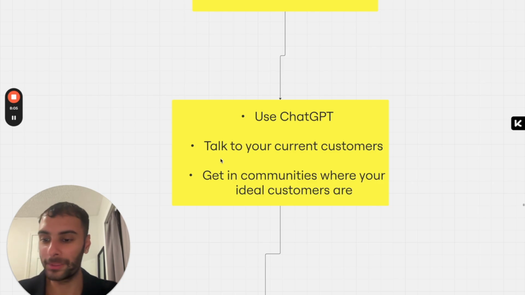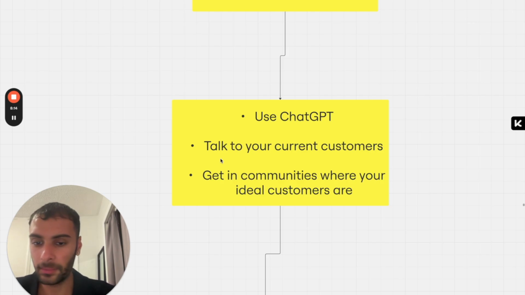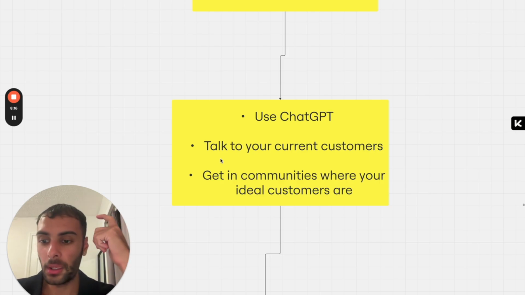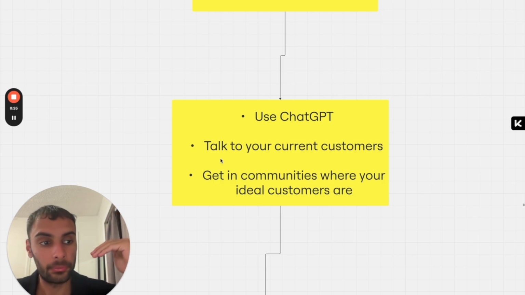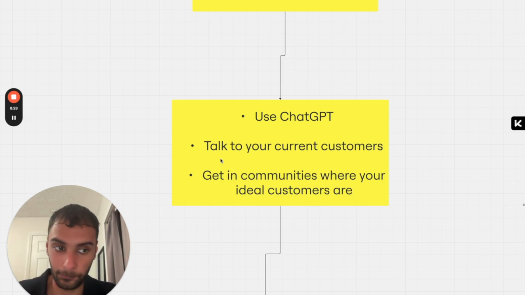And obviously you don't have to be as professional as that if you're closer to them, but just ask them what made them want to buy, what pain points they were dealing with, what desires they had before using us. You can literally do market research by just talking to your customers and asking them what they were struggling with before, and that is basically going to be the foundation on which you build your emails. Because if they were dealing with that problem, more than likely the people you're trying to reach out to are also dealing with that problem, right? So you can get super specific by just asking your current customers.